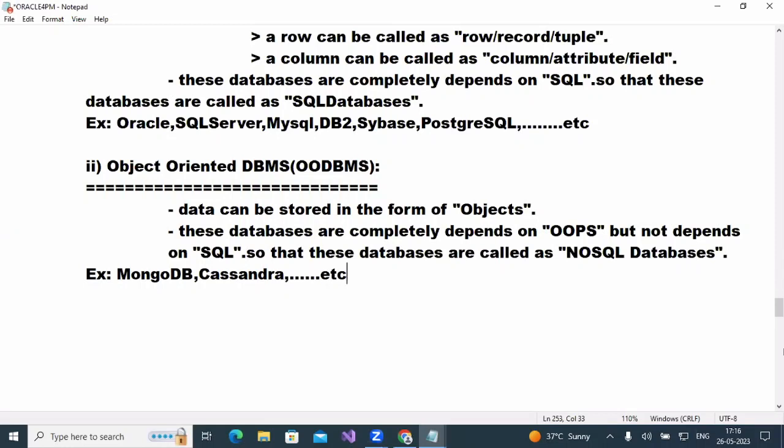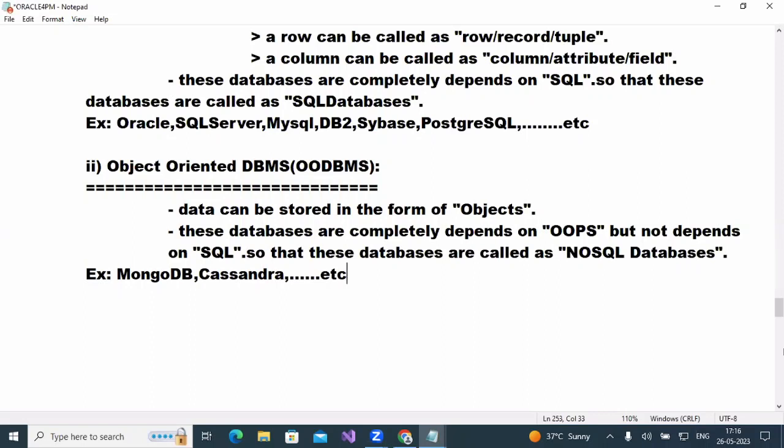Now, by seeing this information, the conclusion: what is your Oracle? Object relational. So what do you need?